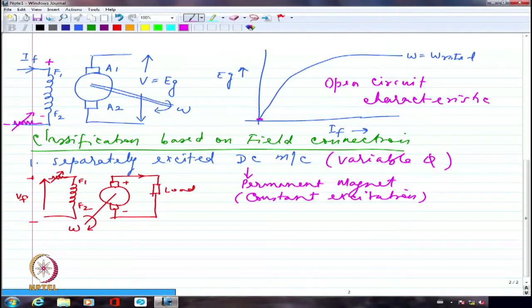Right? Generally, permanent magnet DC machines, especially if we are talking about permanent magnet DC generator or even permanent magnet DC motor, they are all small scale toy kind of motors. Very, very rarely we use it for a real motor in an industry. We normally use it only for some kind of toys, or if we are talking about a generator, we use it probably in the case of the tacho generator, where you may be sensing the EMF or speed.